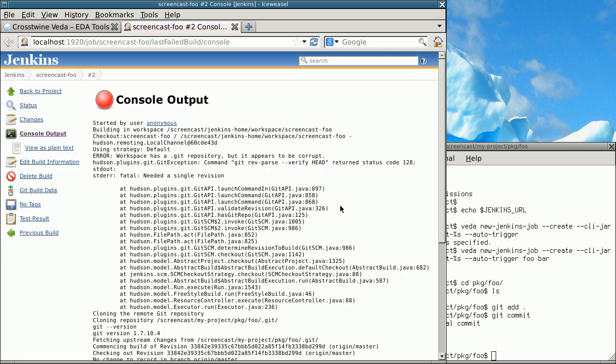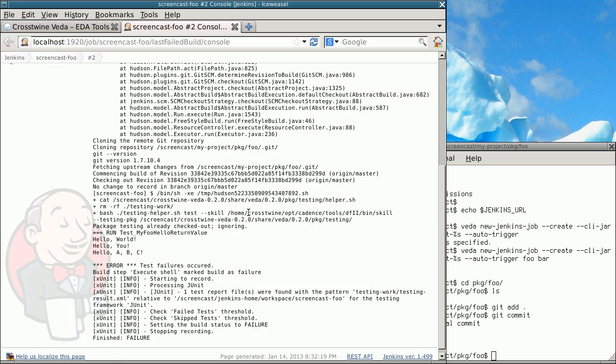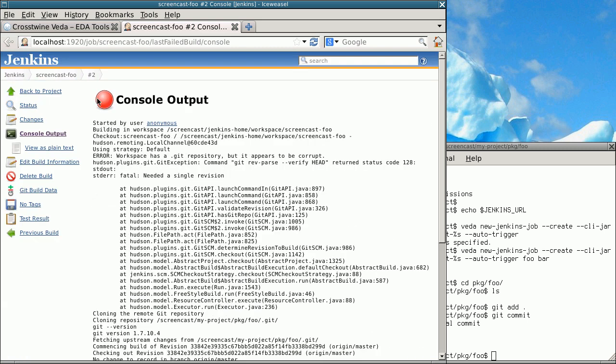But now if we go and look at the console output, this is just because the previous try did not have a correct Git repository. It's no big deal. But we can see here that it basically was able to run the job, and it printed the things, but some test failures occurred.